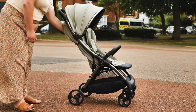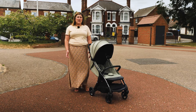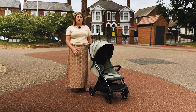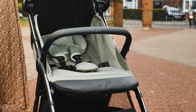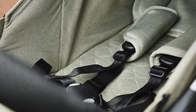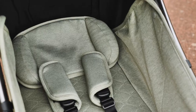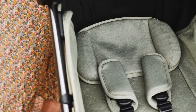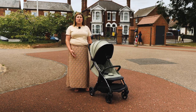The Egg Z is suitable from birth without the need of a cocoon or infant carrier, right up to 22kg when your little one will probably be walking full time. It's a big plus point that the Egg Z is suitable from birth, as so many strollers are only suitable from six months. The harness has a really low setting for those smaller babies. The Egg Z also includes a removable head support to prevent the harness cutting across a newborn's face. I have to admit that the addition of a cocoon might have been the icing on the cake to offer a cosy place for a newborn to rest.